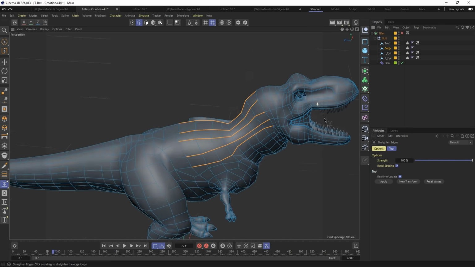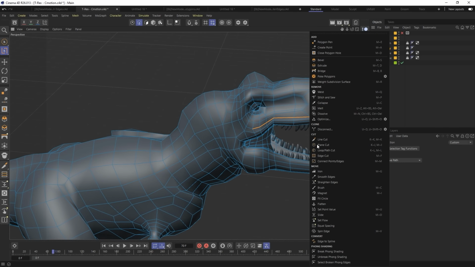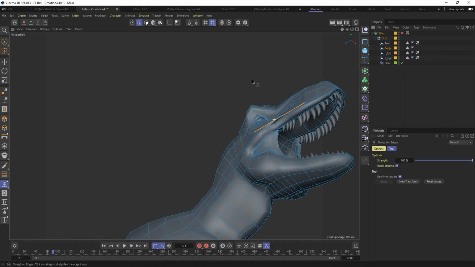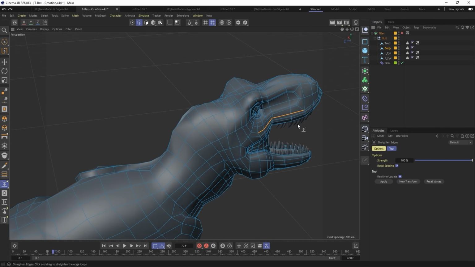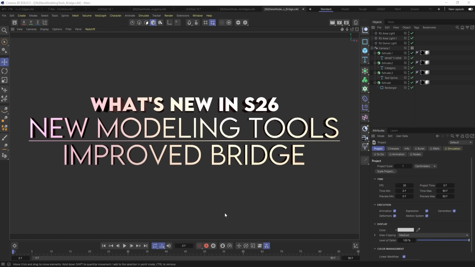Like, this is very straightforward. If you need certain edges to become straight lines, we can just right click, straighten edges, and those become a perfectly straight line. That is just another amazing tool to have in the toolbox. And there is the parametric version of that as well. And then so many modeling tools. And then we have an improved bridge tool.